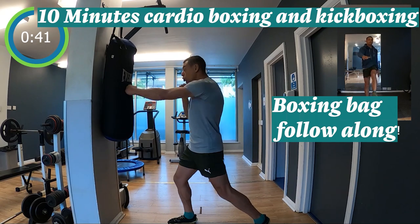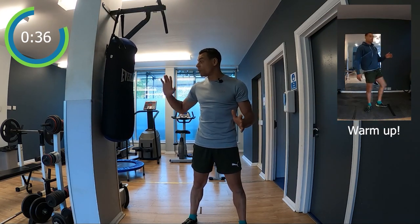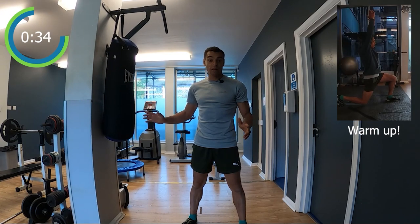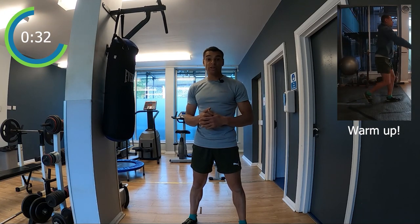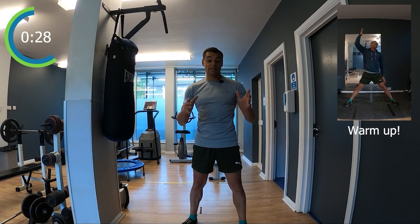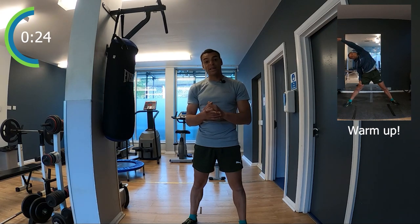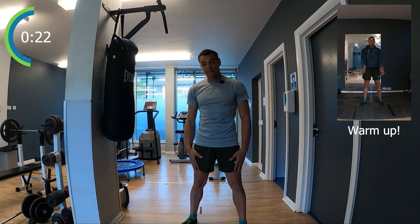Today, boxing cardio, 10 minutes. If you have a bag, it's time to use it. If you don't have one, you can always do some shadow boxing. 45 second exercise, 10 second break between them. It's boxing. We're gonna use the legs as well for kicking, and let's get to it.